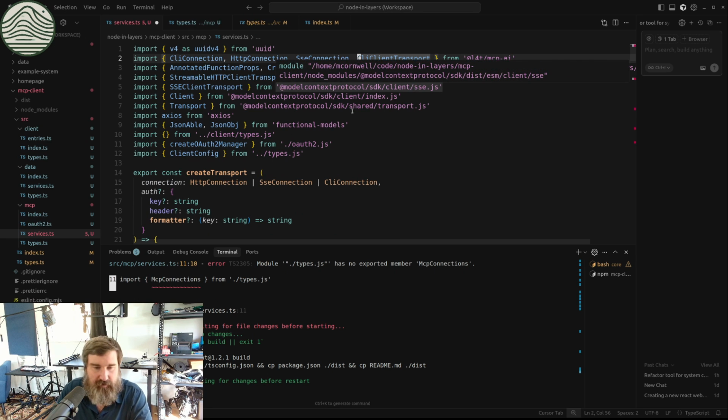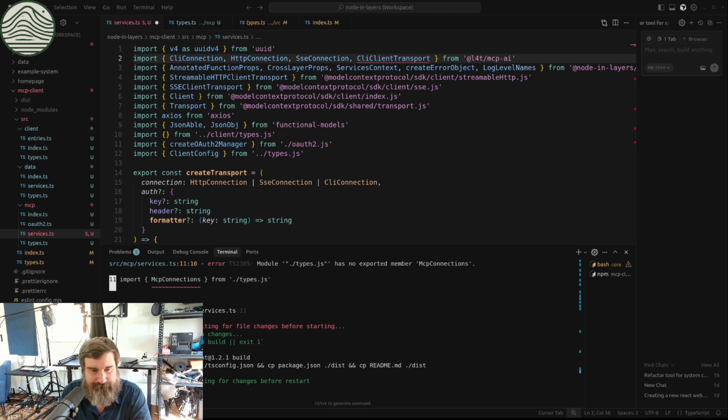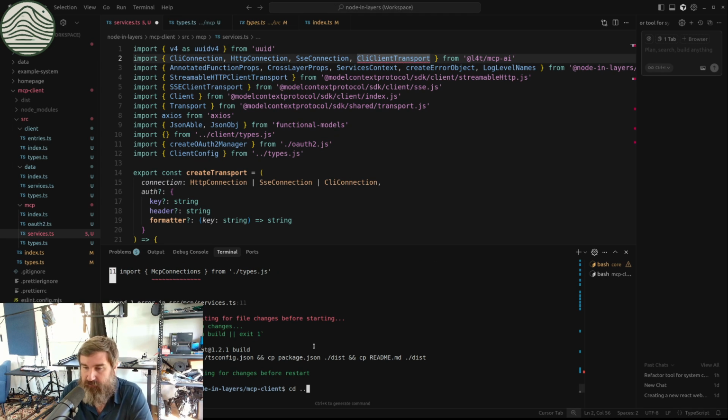Oh, geez. All right, I got to look this up, because I don't see why not to do CLI or whatchamacallit. It makes total sense to do CLI. Node, what am I doing? This is back to MCP AI. I guess I could show you guys down here what I'm doing.